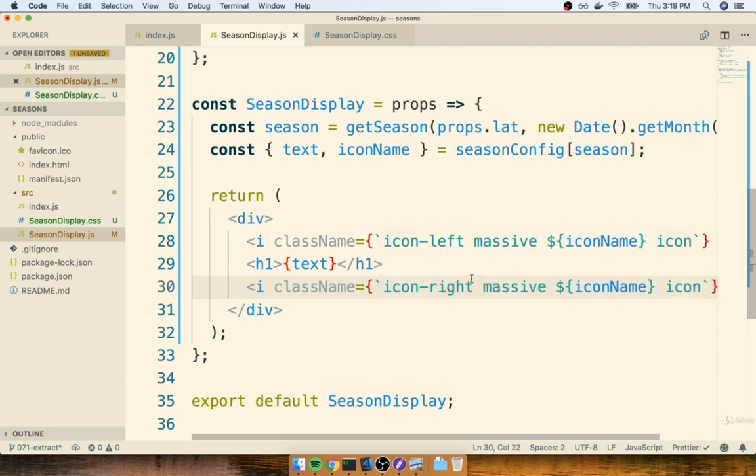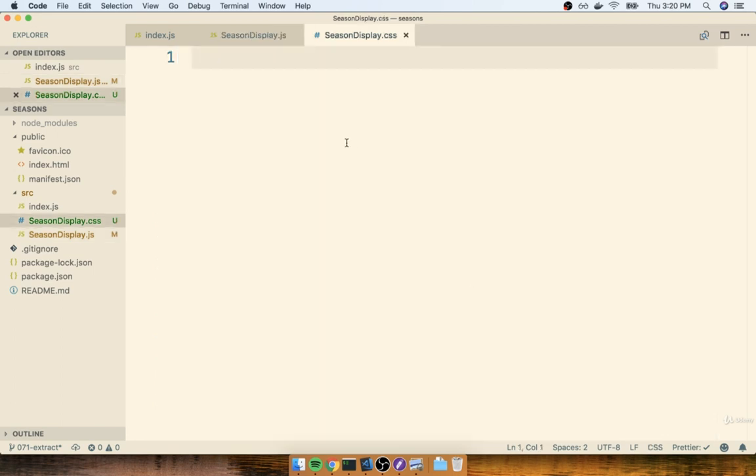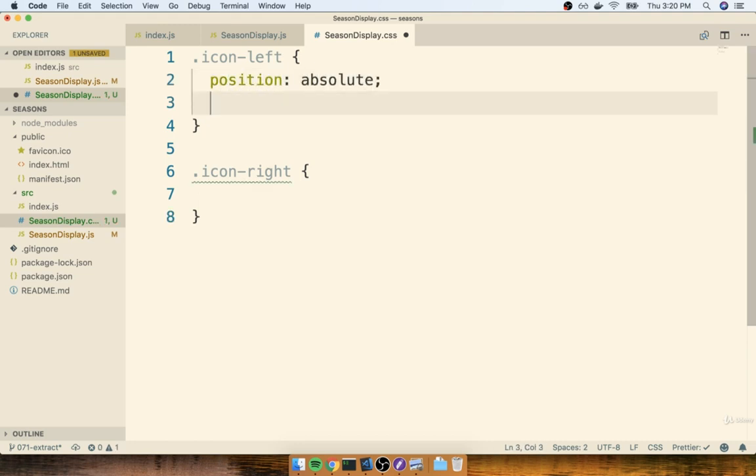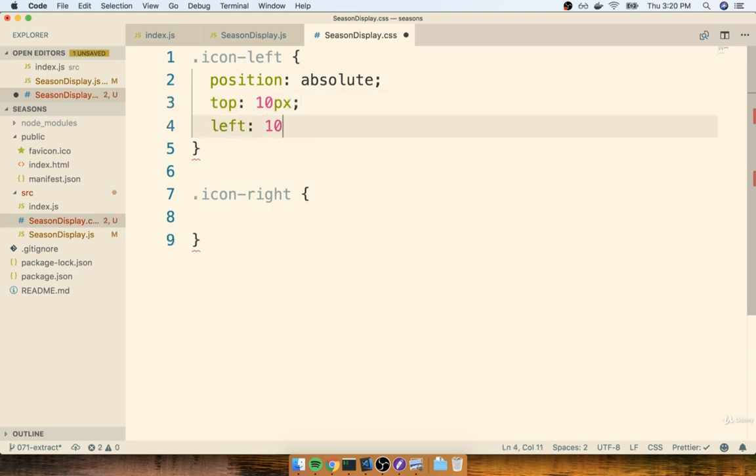All right, so now I'm going to save this file. I'll go over to seasondisplay.css, and inside of here, I'll put on some styling for icon-left and some styling for icon-right. Now for the left one, I'm going to give it a position of absolute, and I'll give it a top of 10 pixels and a left of 10 pixels.